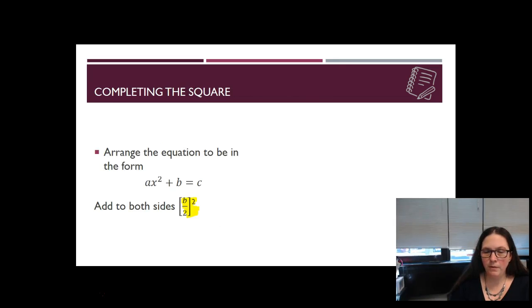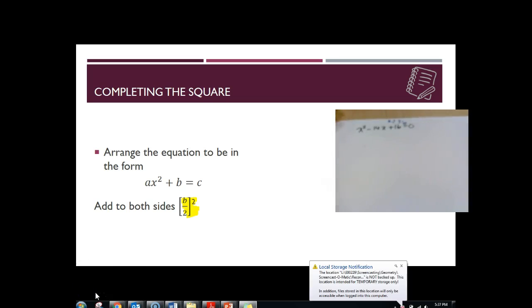I'm going to flip over to the whiteboard, and then we'll go through an example or two of how to go through completing the square. I'm going to go through the process of completing the square here. If you notice, I have my equation x squared minus 14x plus 16 written out on the paper here. When I start looking at it, I want to be able to factor it, but when I'm looking for things that multiply to 16, I can't find any that'll add to negative 14.